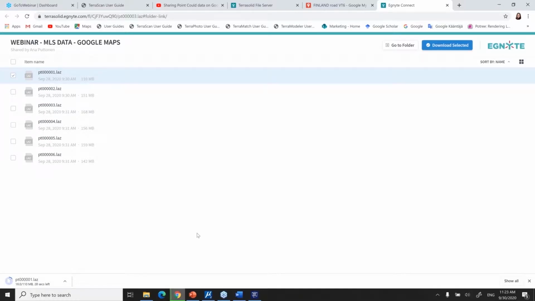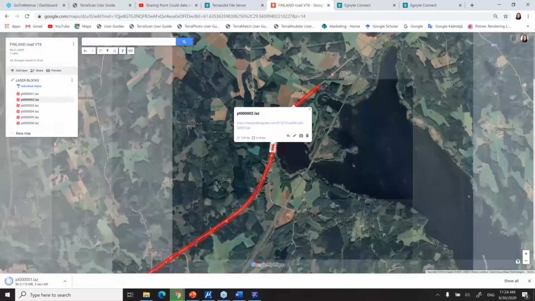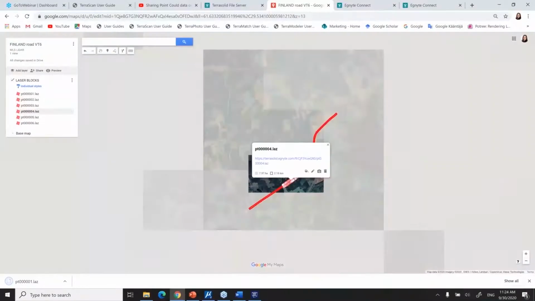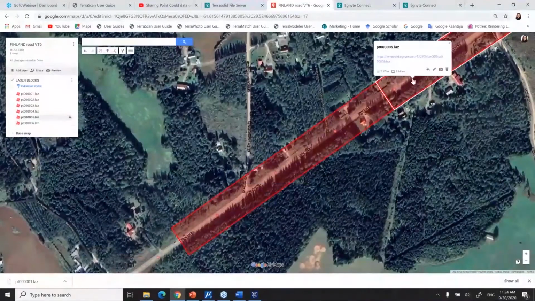So this will download a point cloud file from the selected polygon, or just click directly on this link, as you wish. Each polygon has a link to its own point cloud file. So I will just go through to show you. And this linking and publishing was quite fast and easy.